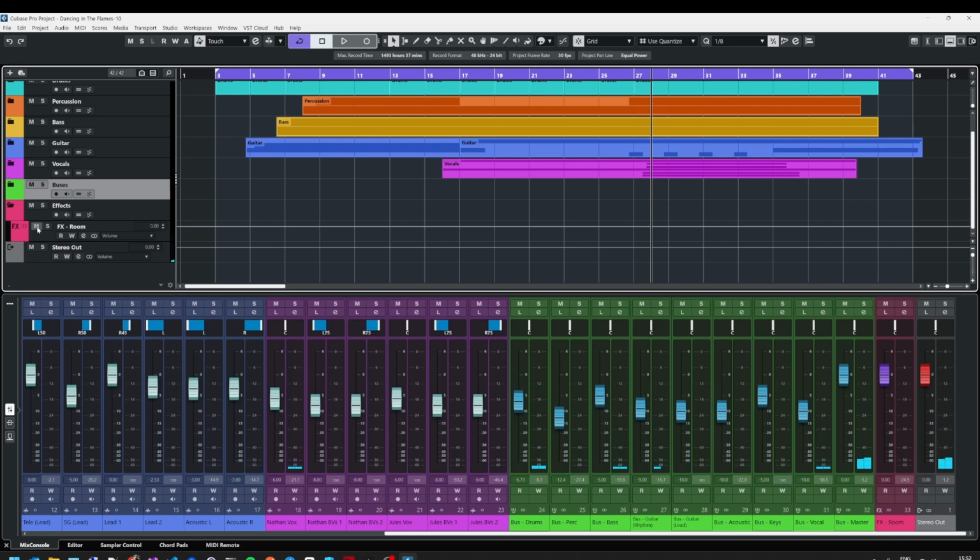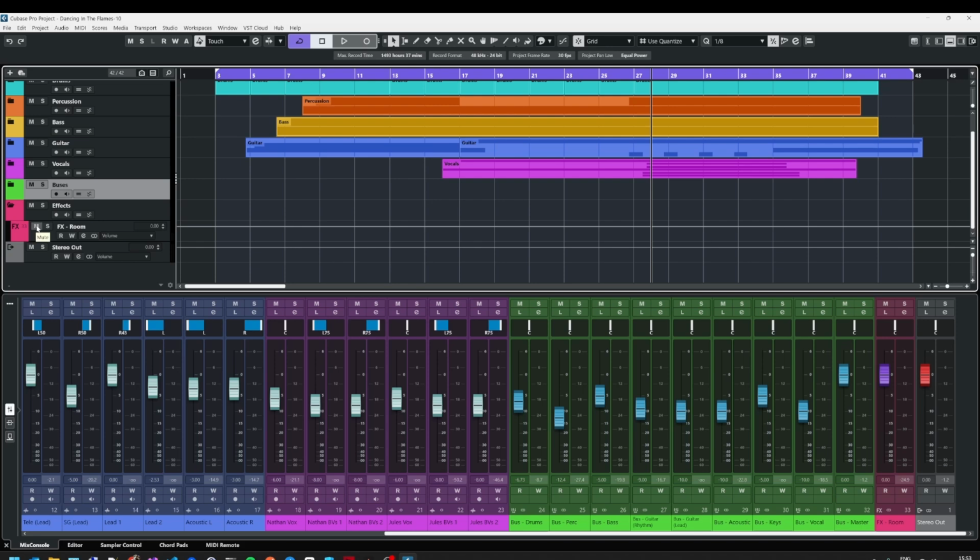When I mute the effects, everything becomes a lot drier, which you might want. If that's the sound you're aiming for, then you might not need to be applying this to all of the tracks. But for what I wanted, as I say, I want these songs to sound like they're in a room. They're almost live and being performed, and that reverb made a big difference, I think.